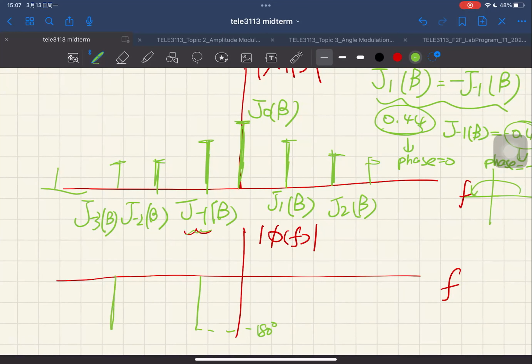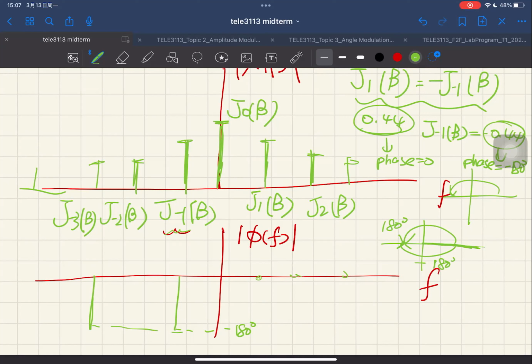Because they are just positive numbers, and a positive number has a phase of 0, it's just on this side of the complex plane. If it's a negative value, you have to shift by 180 or negative 180, essentially the same. Just a question: would it be all right if we draw the phase diagram and draw the arrows? It's 180 degrees, so yeah, you can draw either direction. I think that would be fine. Cool. Any question on that?